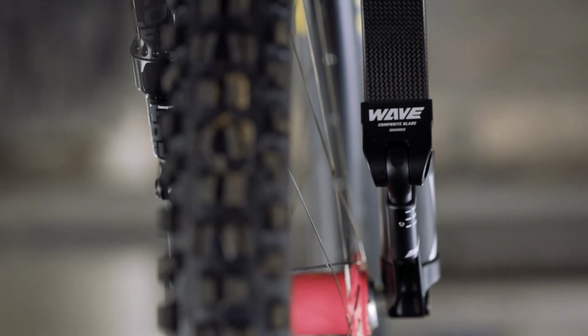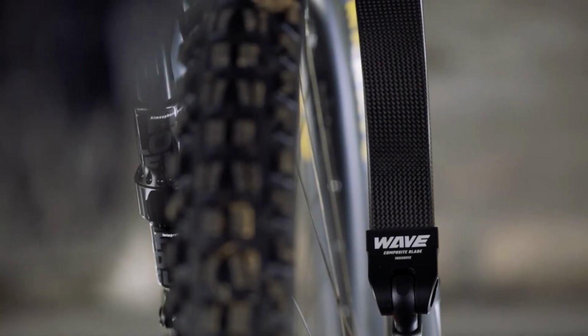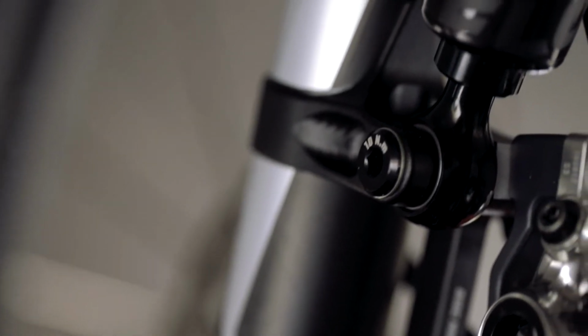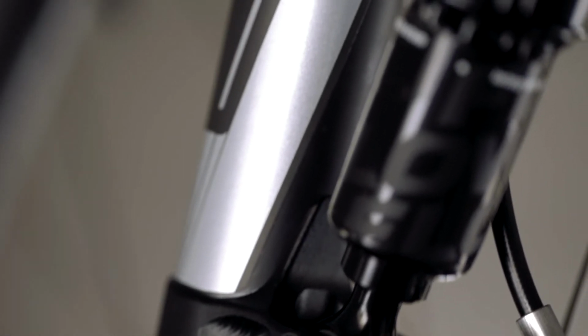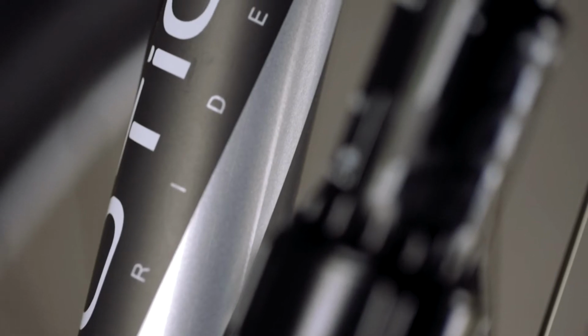You can keep that aggressive attack position and actually pull the brakes on really hard and then jump into a corner. The second point is when you're coming down steep descents that you have to apply the brakes. So long steep descents where you've got roots and rocks and bumps in your way, you pull the brake, it doesn't dive, and it actually helps the rear end bite, so the rear tire bites and the front end stays nice and high. This is the number one thing that immediately sold me on this fork.